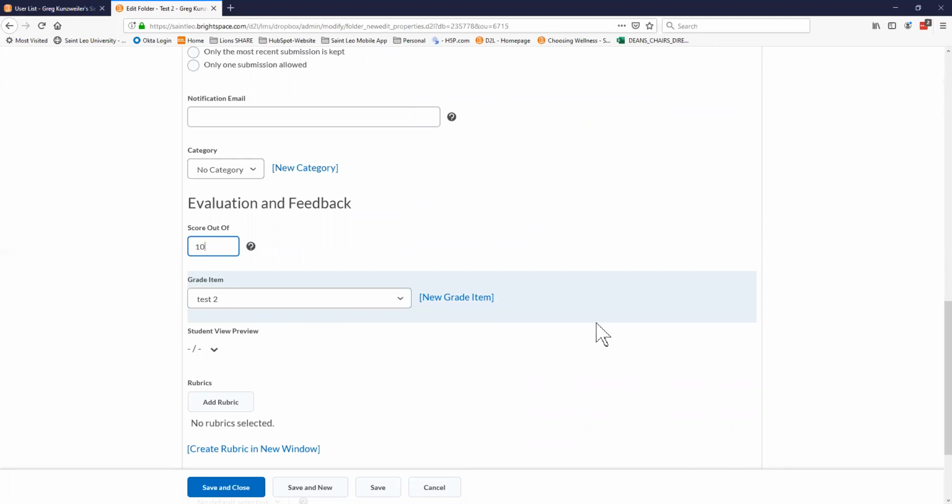I've gotten in the habit of doing the gradebook item and getting the grade score set, and the name set. And then I go back over and create the assignments and then attach the two together. So the students, I train them, just go into the assignments area, find the assignment description or attachment, do the assignment, go back into the assignment, submit it from there, and then you're good to go.